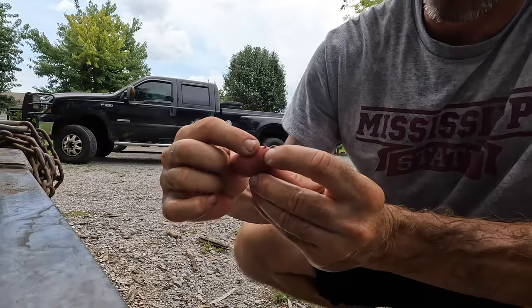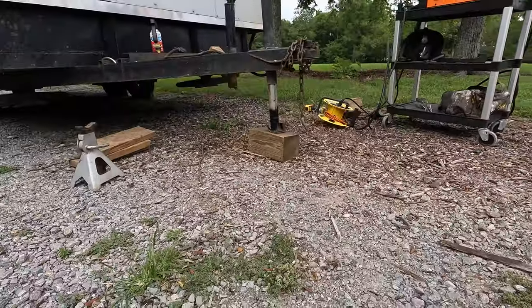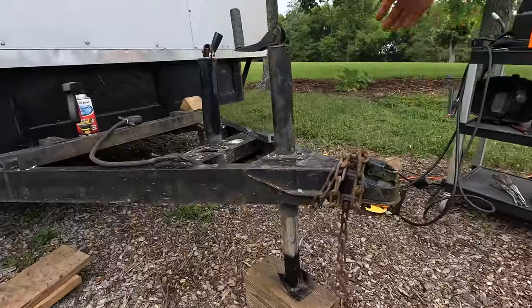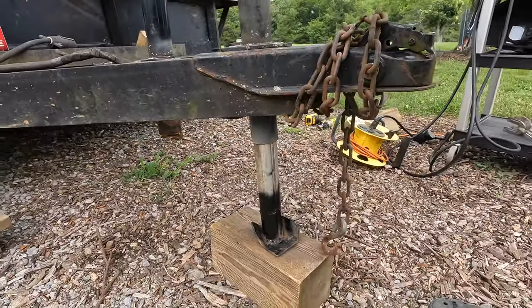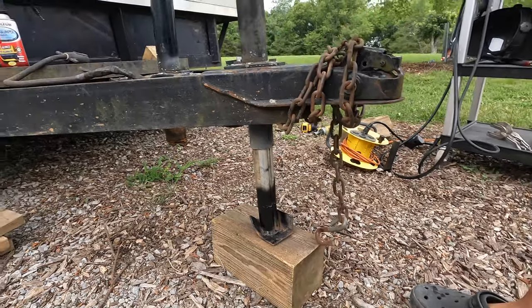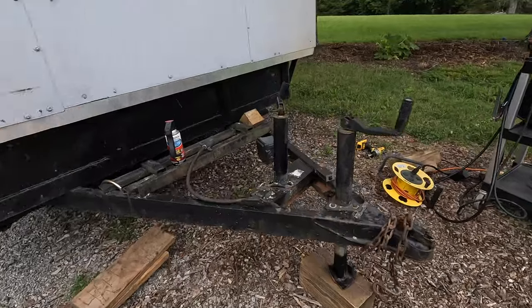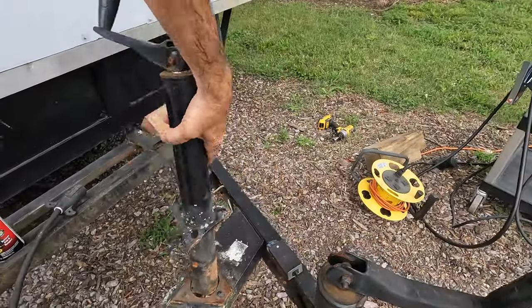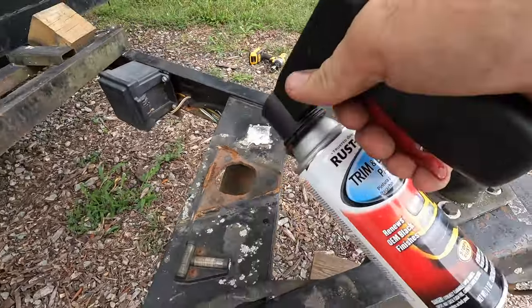Ah, it's not too bad, just a surface cut. Oh, look at that, that's nice and high. Works much better than the old one anyway. I'm kind of glad I bent it. All right, well, I'm not going to use this. I'm just going to paint this. Keep it from rusting.